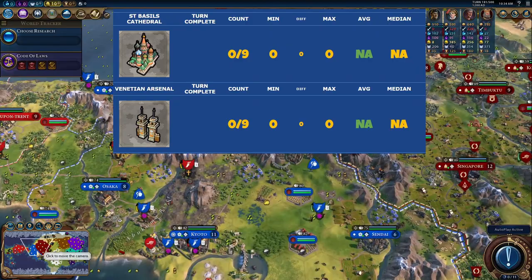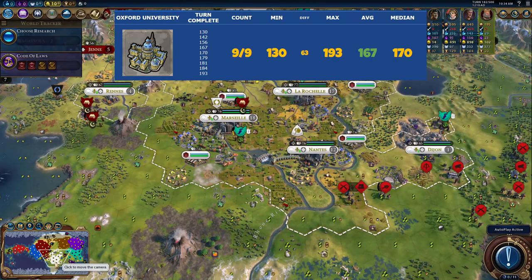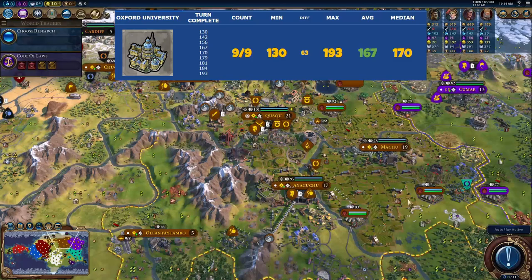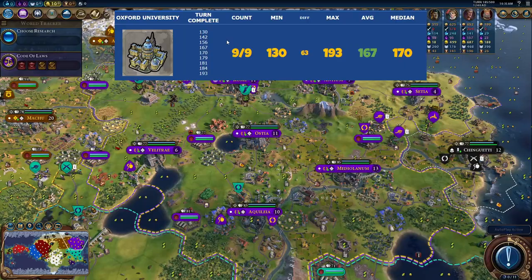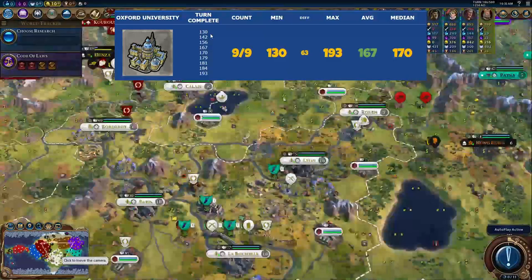Onto the industrial era now, and I just wanted to point out, I forgot to mention this earlier, but we only did the autoplays up to turn 200. So there's a good chance that the AI might build these beyond turn 200. However, I've just recorded this data to turn 200. So Oxford University built every single game, very contested wonder. It's a very important wonder, especially if you're going for a science victory. So you want to probably build this by turn 130, even though that's the earliest, to try and guarantee this wonder. I wouldn't risk it, it's a very important wonder.